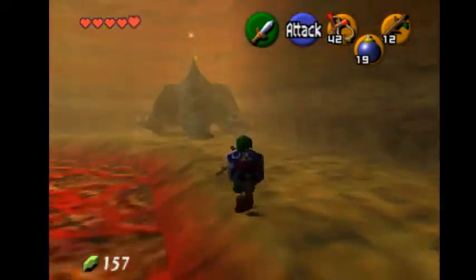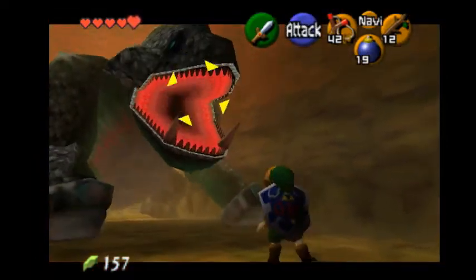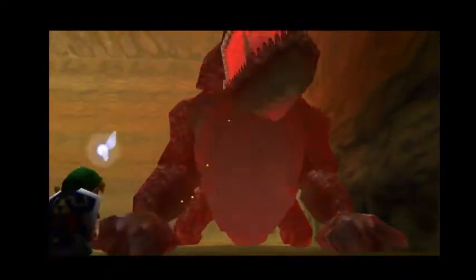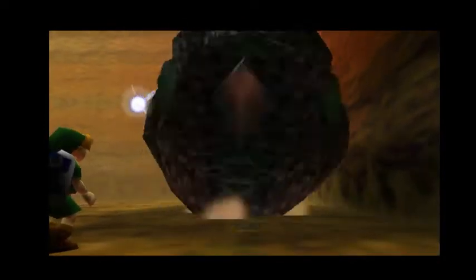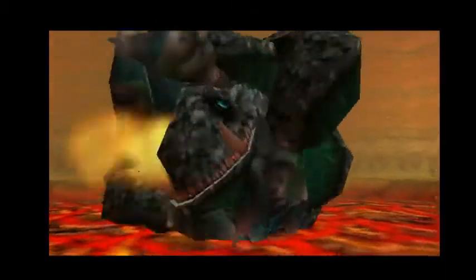I just need to follow him. That lava in the middle will hurt you, I guess. Should mention that, shouldn't I? Okay, let's do that. And since I'm using Deku sticks, he's already dead. There's nothing else that he does, so it's very simple. If you don't throw a bomb in his mouth before he finishes his attack, he will breathe fire at you. But with that, he rolls into the lava and dies. Just like that.